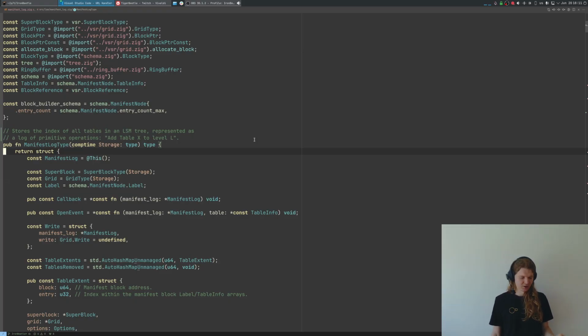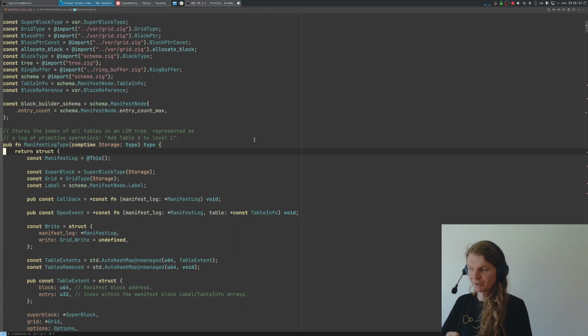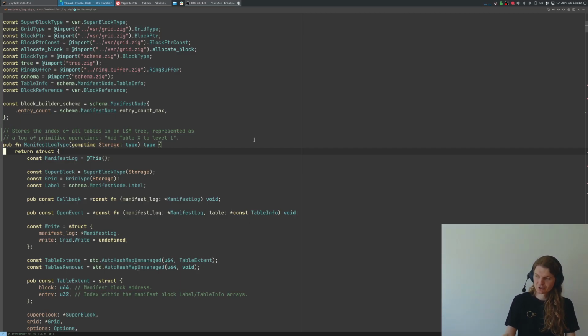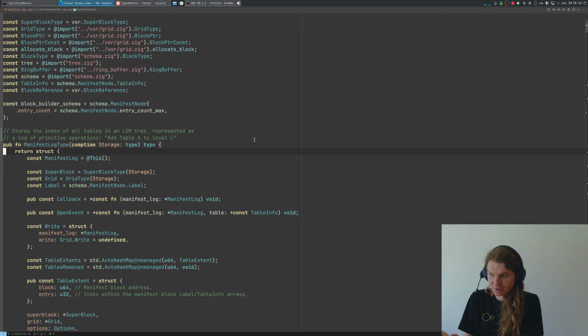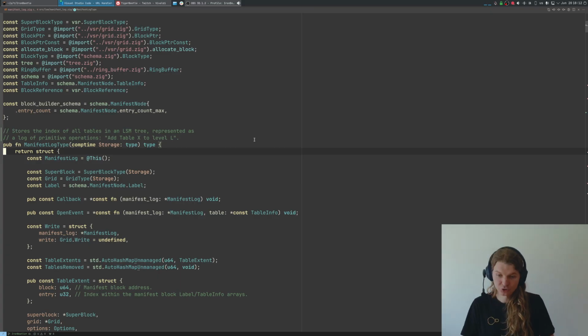Now, LSM3 is a bunch of tables. And the trick is how you arrange the tables, how you relate the tables with each other. The idea here is that you arrange tables in layers. So a layer is a sorted list of tables. Again, tables are sorted lists of items. A layer is a sorted list of tables because all tables in a layer cover disjoint ranges of keys.